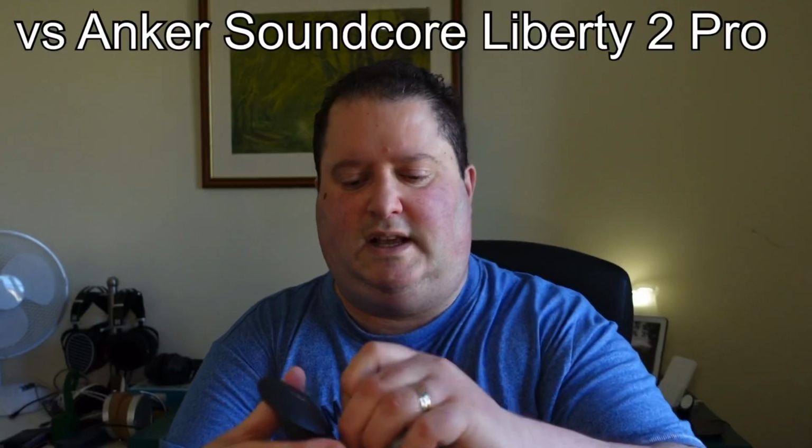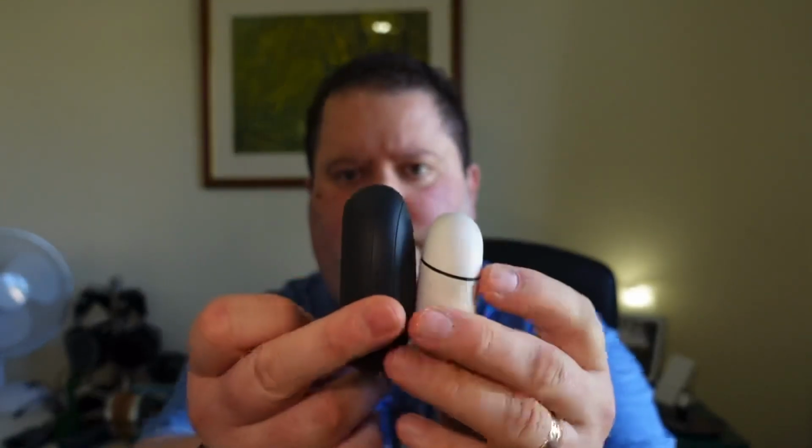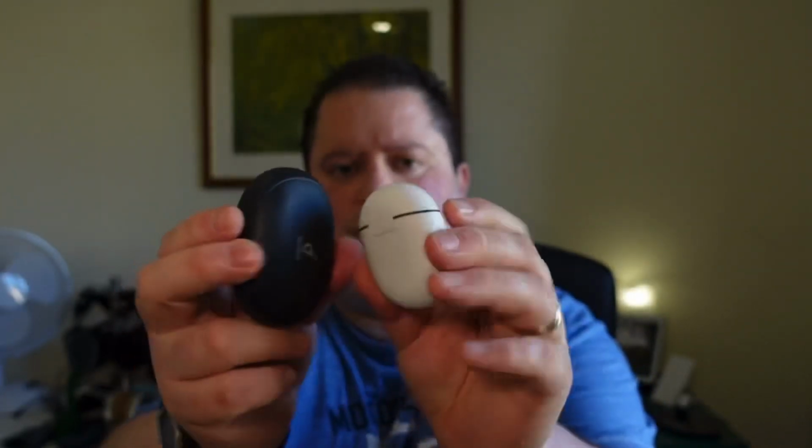Anker? Let's take one of these out. Soundcore Liberty 2 Pros, which I've reviewed separately. Well, these are massive in size. They are considerably bulkier. If you look at the size of the two cases side by side, they're really bulky. These do have a wireless charging case, so that's good. So do these. They have epic bass. These have sub bass at a different level to these. But they are bigger, but they do have wing clips, so I'll come back to that.